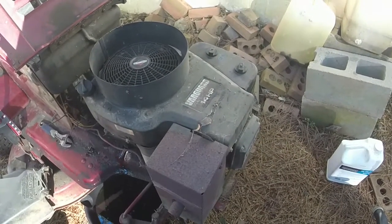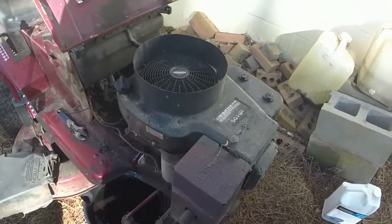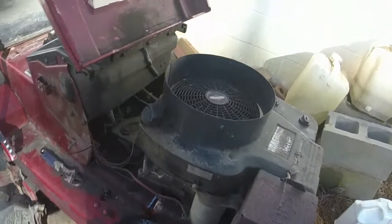So, draining the oil out, just let me know if you know. I know Briggs made a special overhead valve engine. It wasn't a Quantum engine, but it looked a whole lot like this Vanguard, except in miniature form. I just wanted to see if anybody knew.